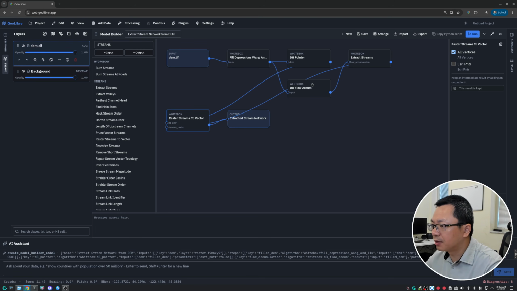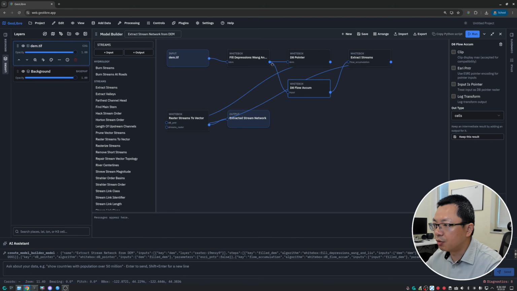And let me look at the flow accumulation. So the flow accumulation actually is pretty intelligent. So earlier we used the D8 pointer to calculate flow accumulation, and then we checked this box. But right now the AI assistant actually used the depressions DEM directly without having to use the D8 pointer, and the flow direction is only used to convert the raster stream into a vector, right? And other than that, everything looks perfect.